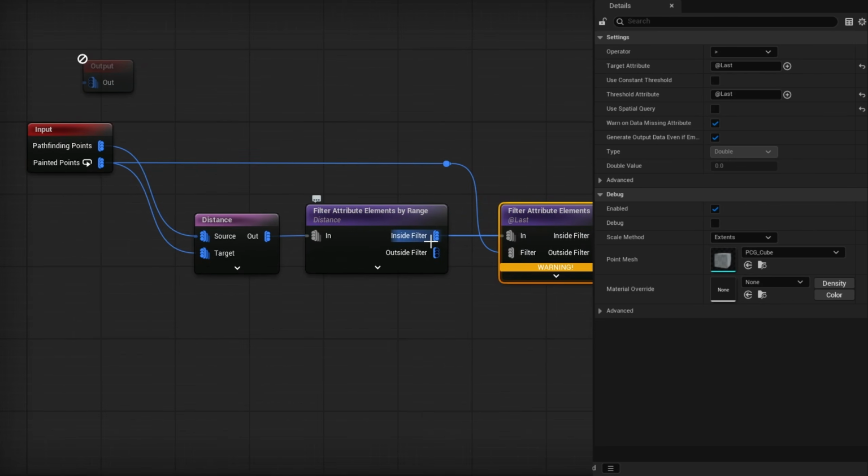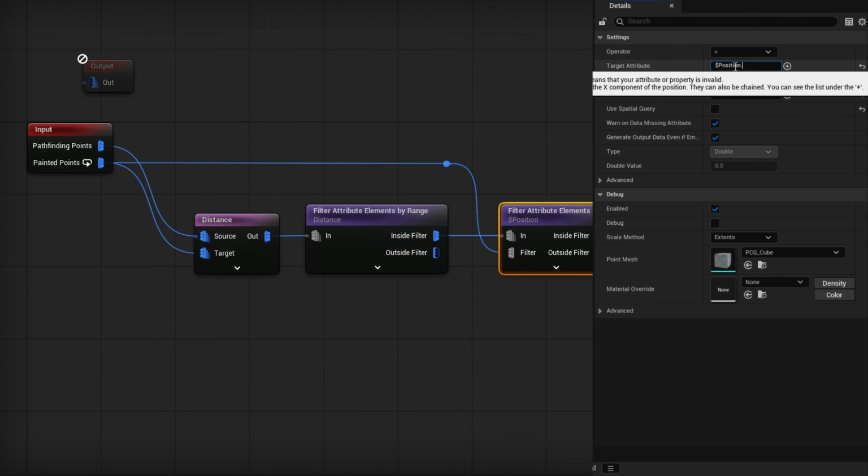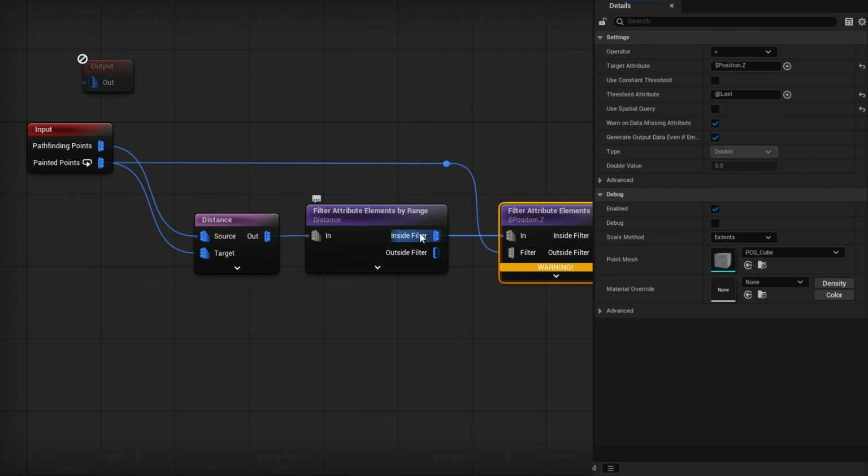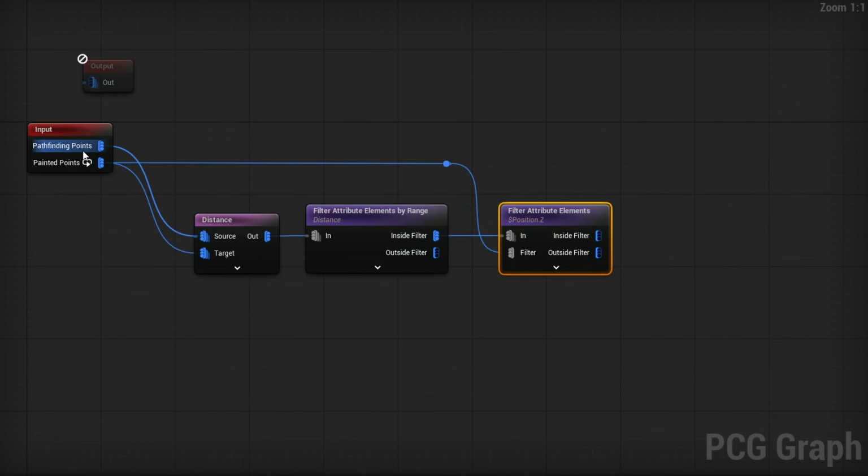So what we're going to do is check that this filter's information is correct. We're going to keep it on greater. We're going to hit this plus sign and just need the point position. So we're going to check that the position is greater than the last different thing we used, but we really want to change the position.z, as in the height, to be greater than the height of the position of the inside filter here. So we can just copy this and paste it in here. So as long as the inside filter's point is higher than the original painted one, we're fine. It will output into the inside filter.